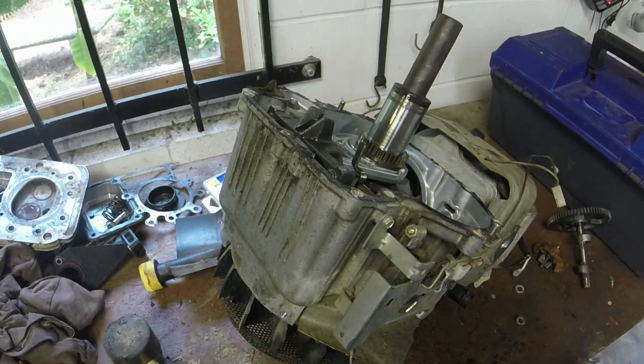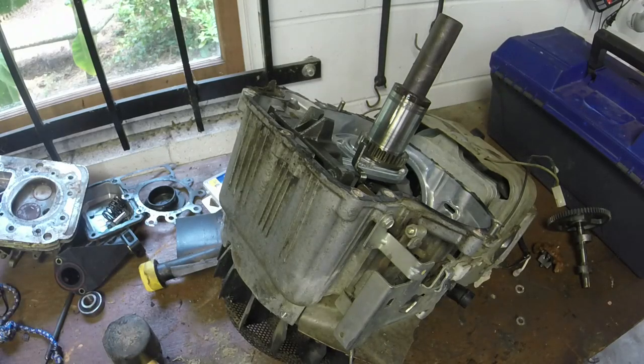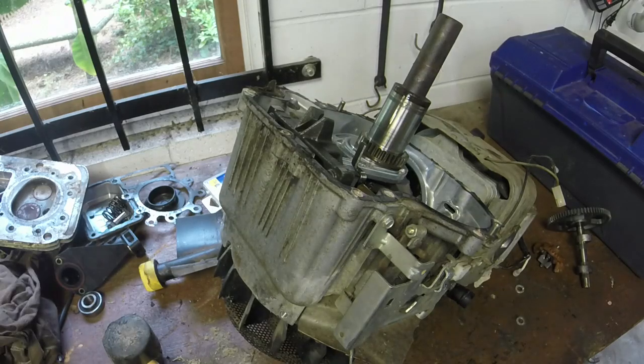Either way, I've got to take an engine off. Do I just swap it from this Craftsman over to the Murray? That way I have a good ride mower I can just sell off real quick, and then I can use that engine for another purpose when the time comes. And honestly, do I feel like getting into this mess today, you know? Decisions.